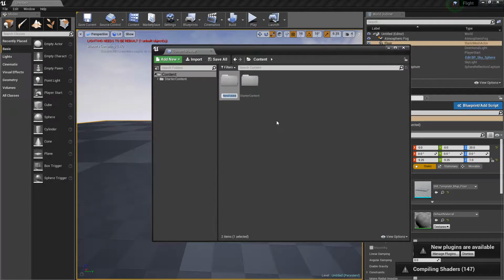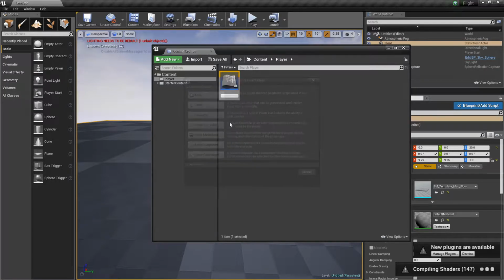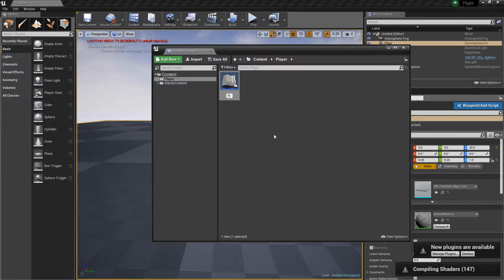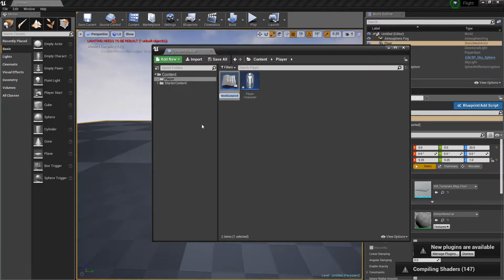So let's create a new folder. Let's rename that actually to player, and blueprint, character, player character. We'll go ahead and make a player controller 1.